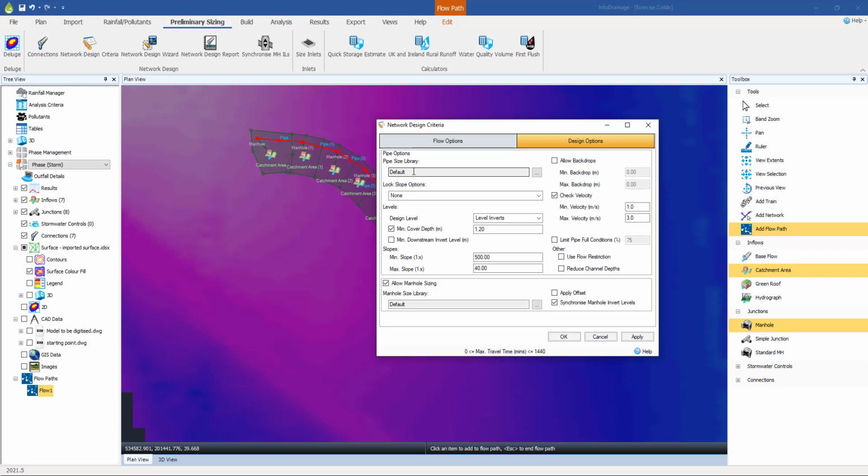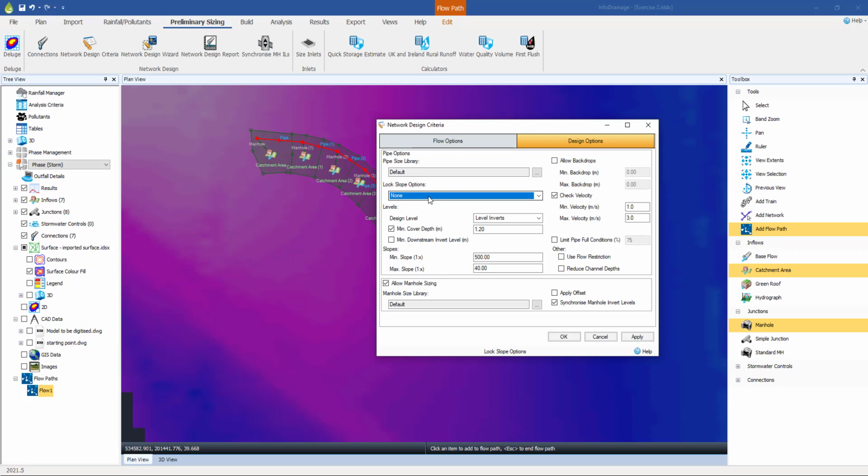In the US, you would go up at 3-inch intervals, so you start at 6-inch and then go up 9, 12, 15, etc. So it's asking you which library do you want to pick from, and the default library is going up in those 75mm increments. If you've got your own sizes, different sizes, you want to miss out some of those, you don't want to pick from the entire list, then you can customize your library, but that's the default one that it's going to pick. These lock slope options, I'm not going to go too much into the details.